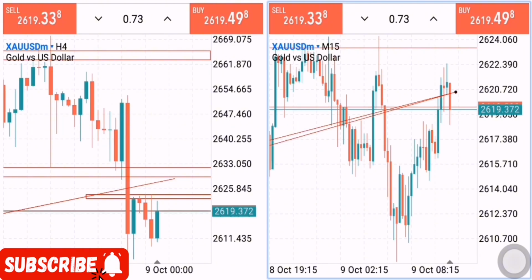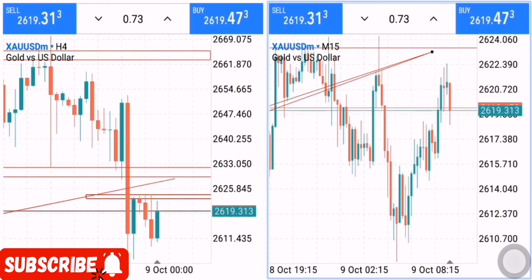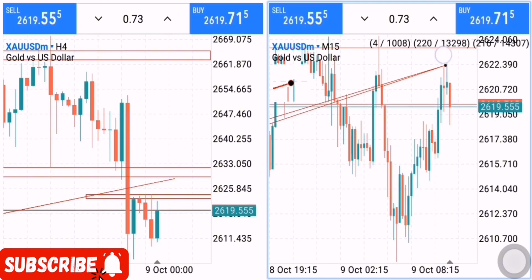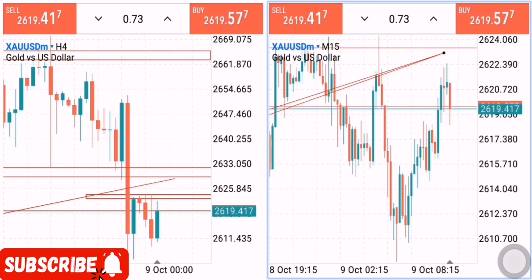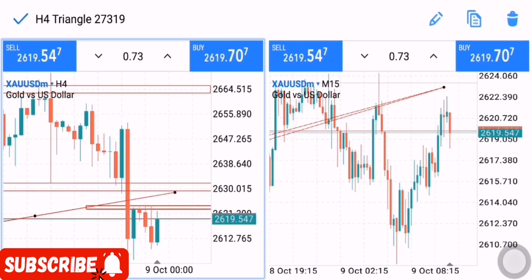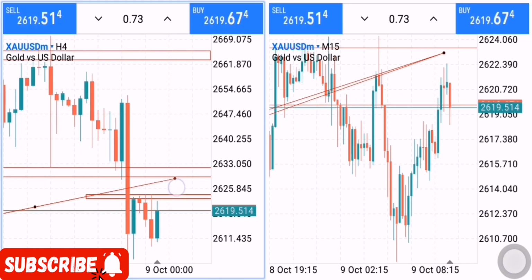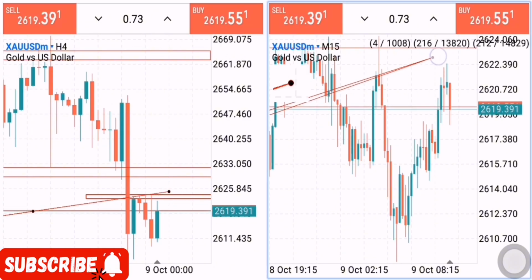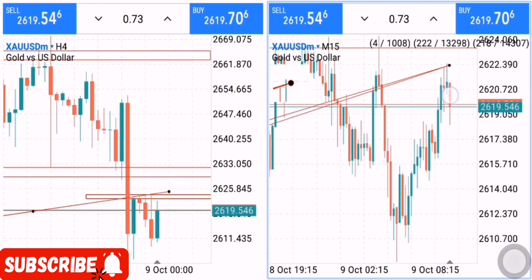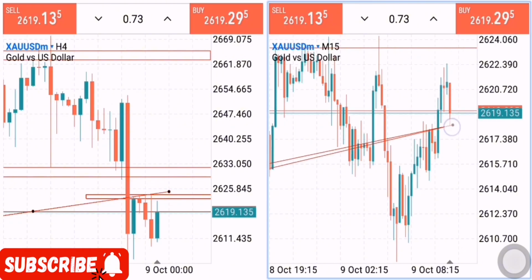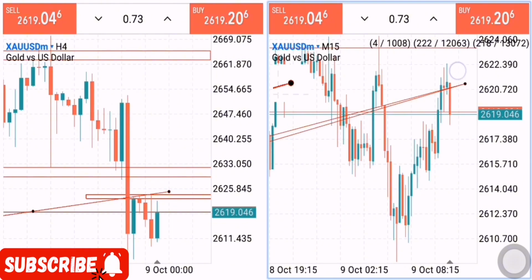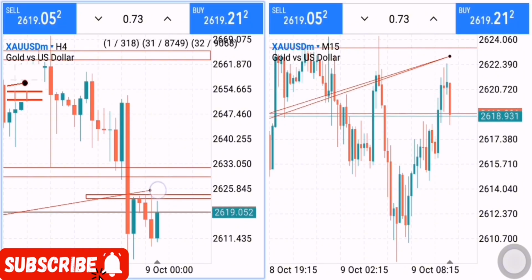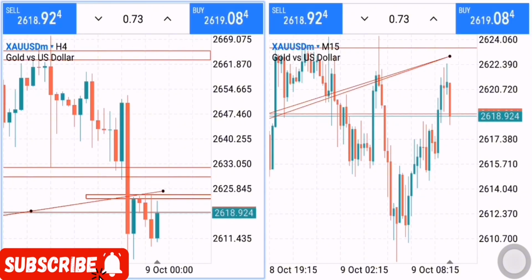You can take an instant execution, but since price is not currently at the key level... if price was at the key level and we got this weak rejection, we could have taken an instant execution, and our stop loss would be above the level here. But price hasn't got to the level, and price is turning bearish. The trend is price is going down. So we can enter this and place our stop loss above the wicks. But your safest stop loss is going to be above the key level we have drawn.